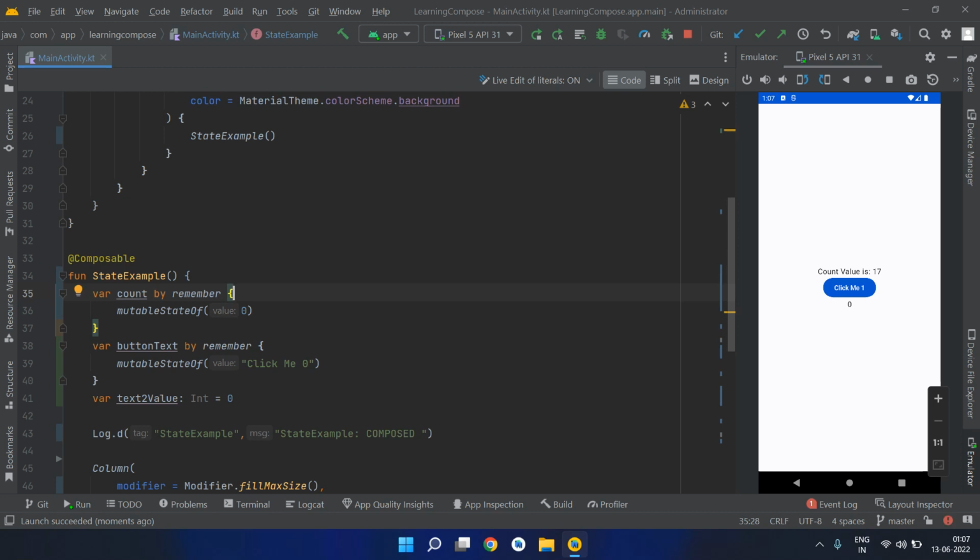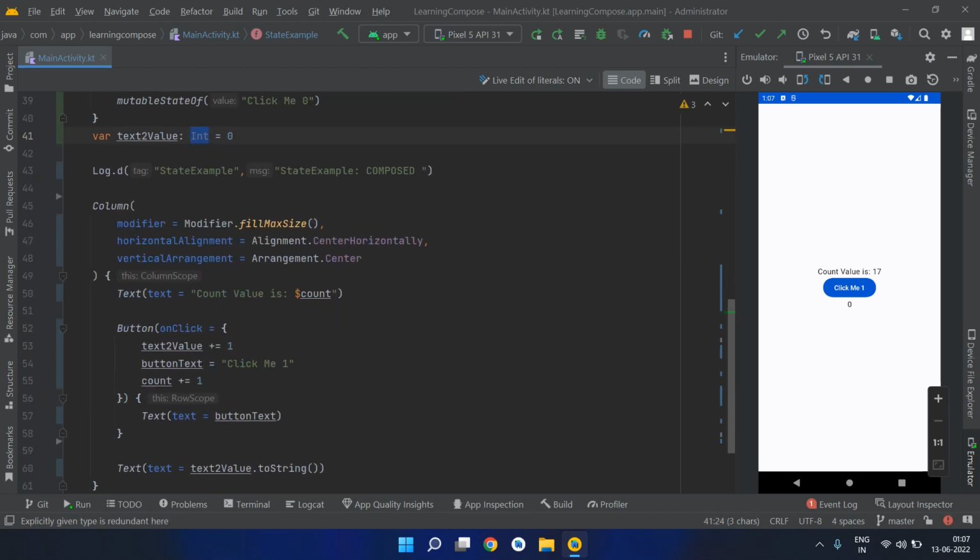This property was just an integer, that's why it will be reset every time, and you can see no change happening in this value.